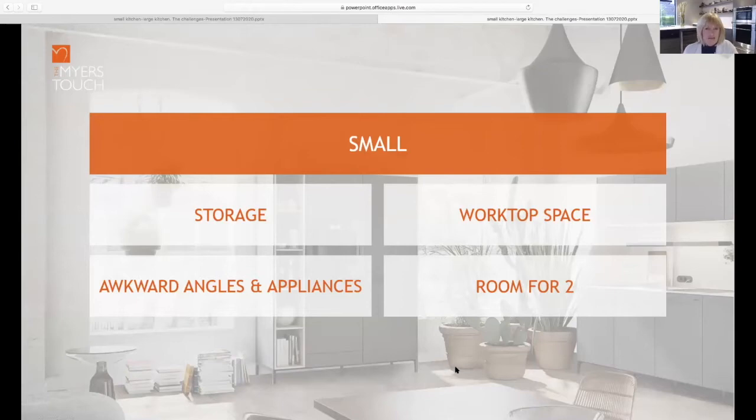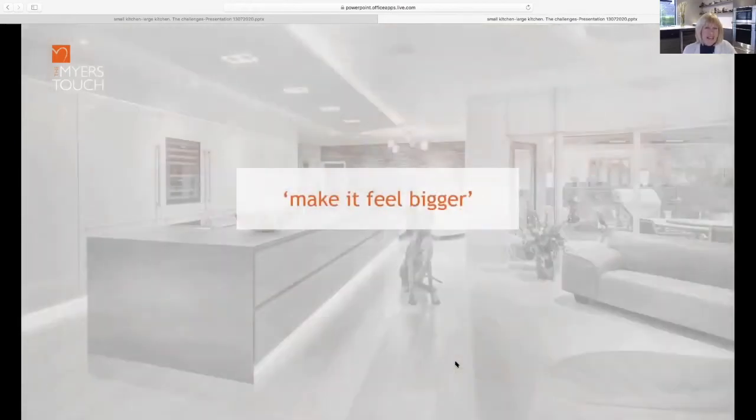And this is what every home owner with a small kitchen says to me: can you make it feel bigger? Bigger because when it's bigger, it's less frustrating. There's obviously more space to use, but just the fact that it looks bigger is one element.